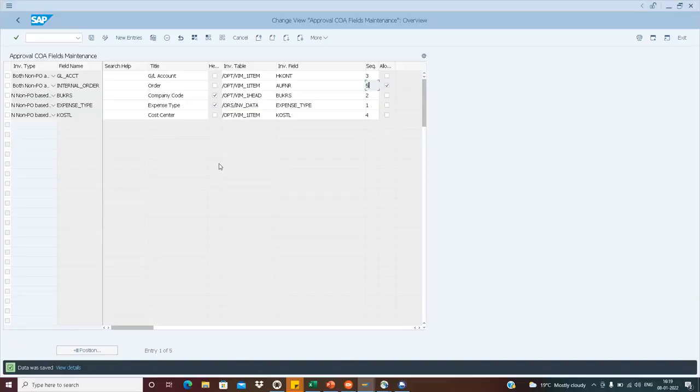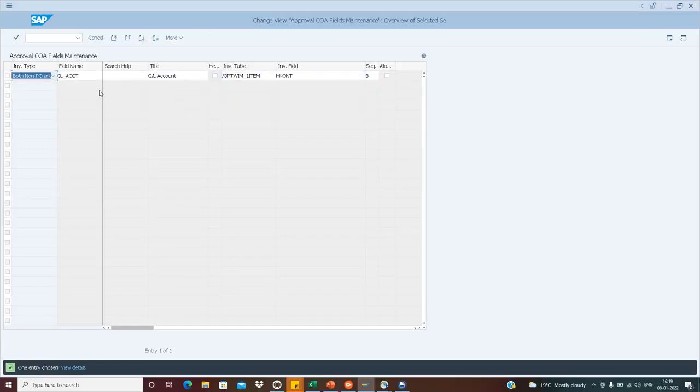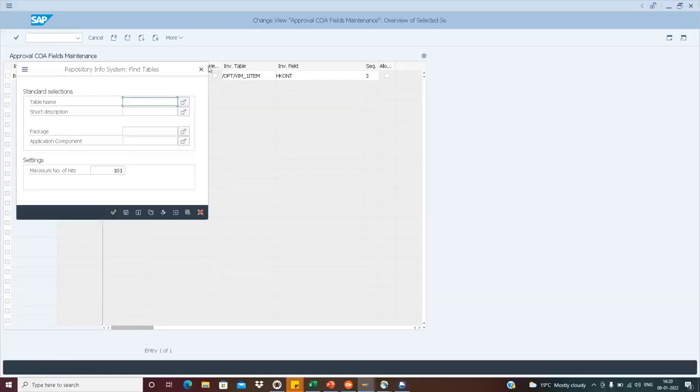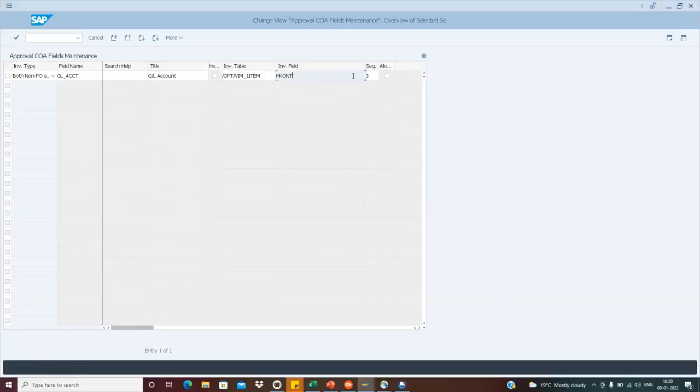For example, I don't want it at company code level, so I will just delete the company code. Or else I want it to come with some other field. Then what I need to do is, this is my item table, and now I have to put some invoice field there.